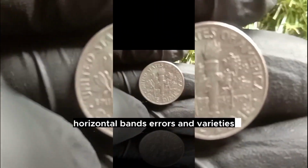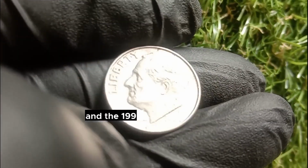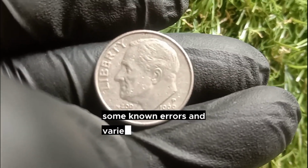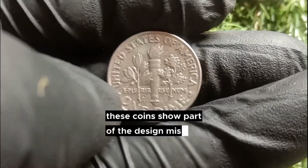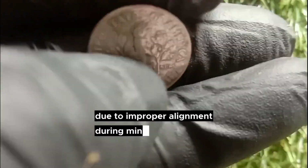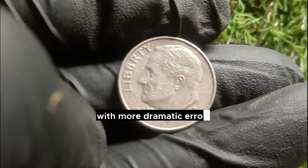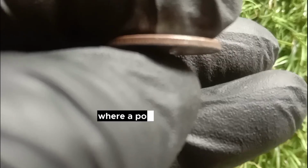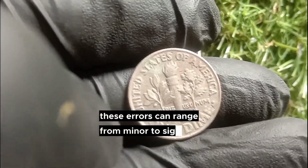Errors and varieties. Error coins are one of the most exciting aspects of coin collecting, and the 1999P Roosevelt Dime is no exception. Some known errors and varieties include off-center strikes. These coins show part of the design missing due to improper alignment during minting. The degree of off-centering determines their value, with more dramatic errors fetching higher prices. Clipped planchets, a manufacturing defect where a portion of the coin's edge is missing. These errors can range from minor to significant and are highly sought after by error collectors.